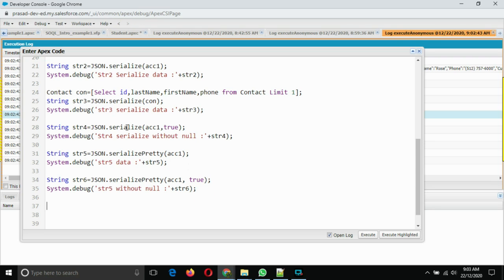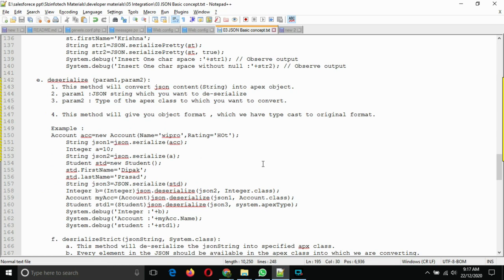Now these are the common default Apex JSON predefined methods we are having. Now we have deserialize string. What do you mean by deserialize string? This method will convert JSON content, meaning the JSON string, into the original format of the Apex object.